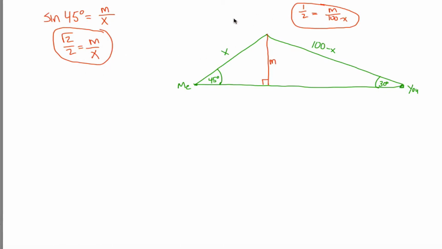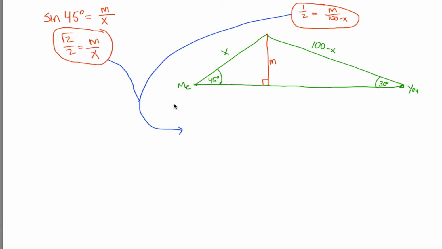So if you have two equations and you're trying to solve, or I guess if you have two unknowns and you're trying to solve, you need two different equations. So we can take these two equations and put them together. From this equation, I could solve for x. And why am I going to solve for x and not for m? Well, because I want to know what m is equal to, and I'm going to do this substitution trick. So I'm going to get x all by itself.